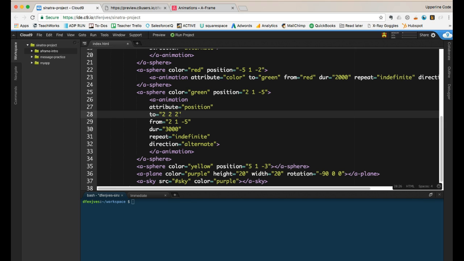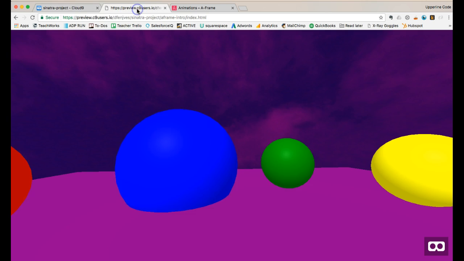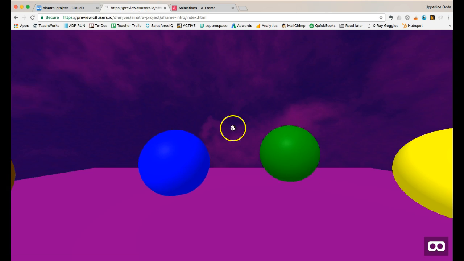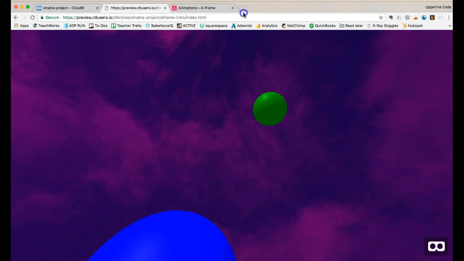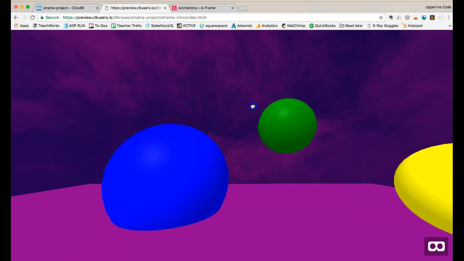So the coordinate that we're changing is the y coordinate. Everything else stays the same. But the y coordinate we want to jump way up to like 10 meters from 1 meter. And we want it to take a little longer. We'll make it take 5 seconds. So let's save that and run this. And whoa, it looks like it's going all the way up there like a balloon. And then it comes back down.